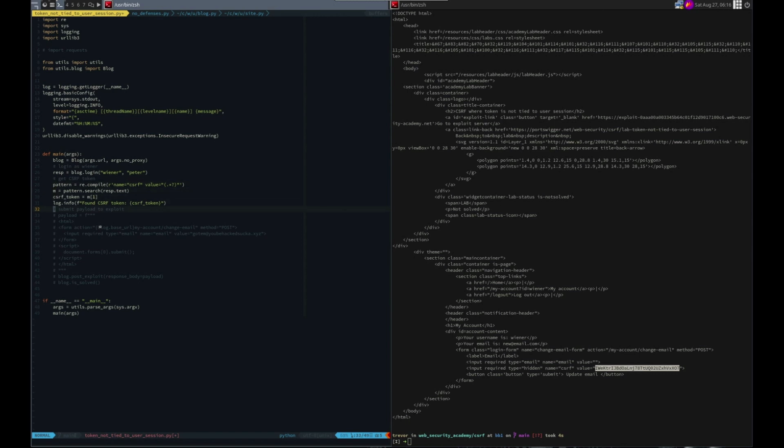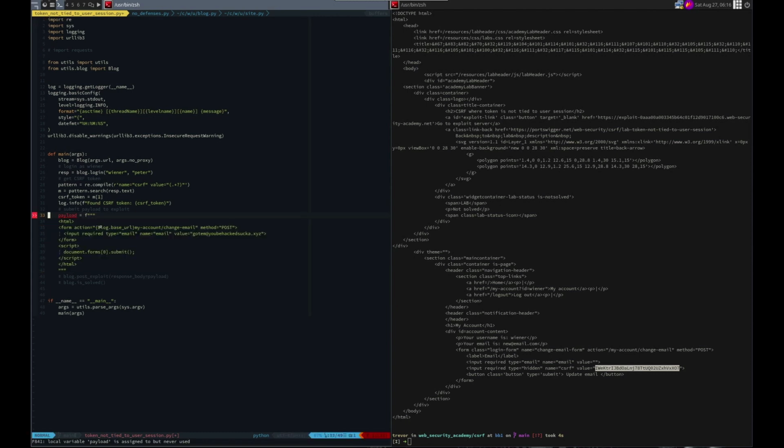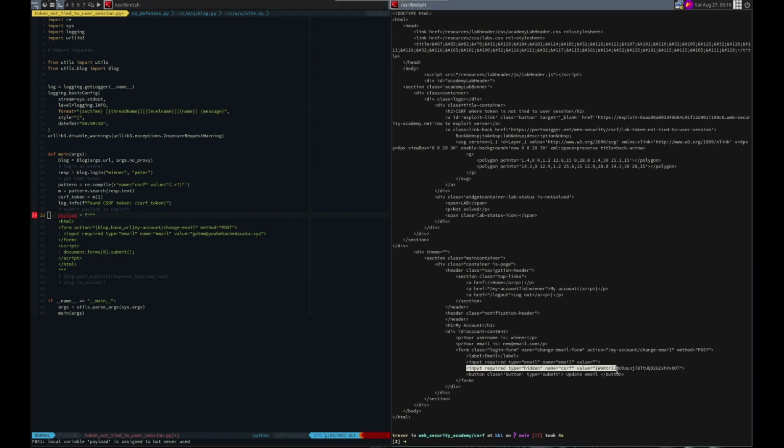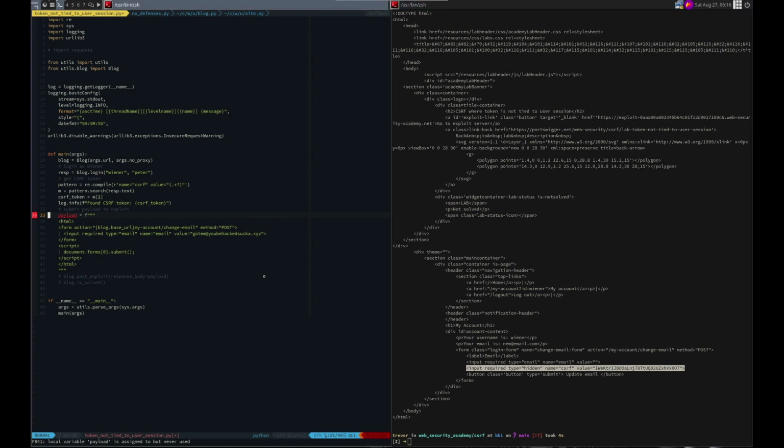Now we need to submit the payload. Let's define our payload here. And remember, we need another input box, which we can copy this whole thing from here, but we don't want it to be a static CSRF value.